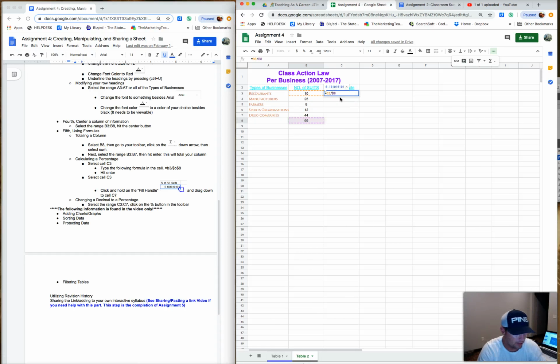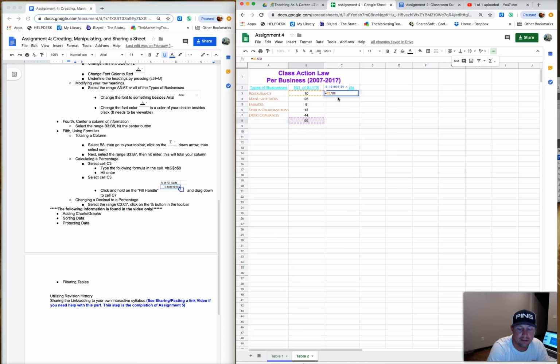All right. And this is how we're calculating a percentage. So we're going to find out restaurants, manufacturers, farmers, sports organizations, drug companies who have a certain percentage of suits that are class action lawsuits. Okay, I'm using a business law analogy here. This is a previous example I used in the earlier videos when I first made this course. So if you're wondering where this random information is coming from.